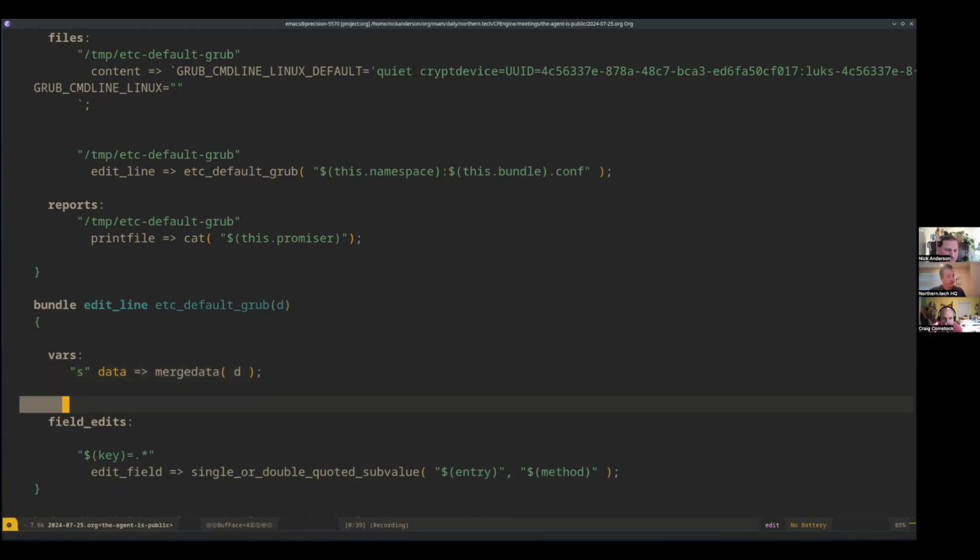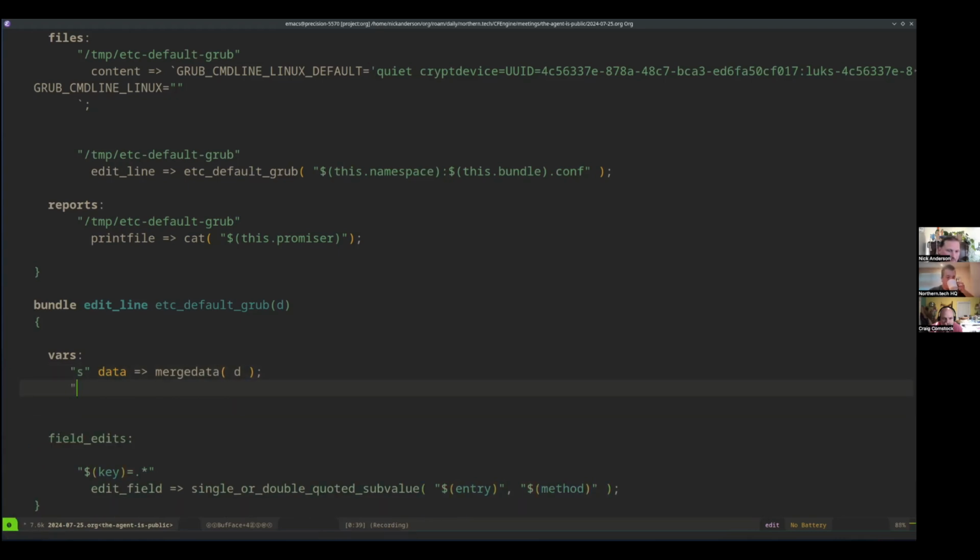I'm going to pull the data structure in locally and then make a copy of it inside this bundle, and then keys, we can get the indices off of S. That first index should be the keys that we are looking to manage.